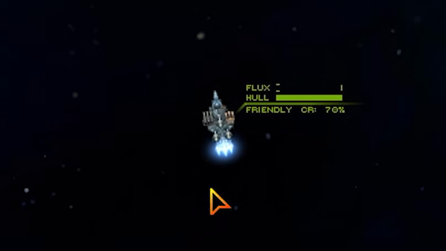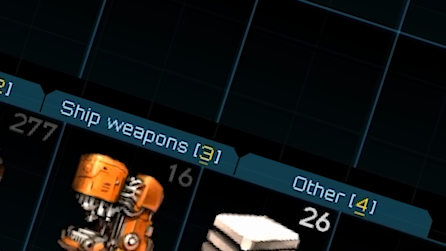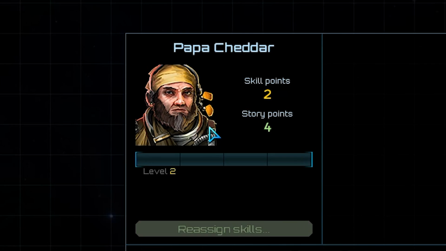And we'll pick through the wreckage. We got some credits, we'll take all the swag. We got a gun, a Vulcan cannon. Gonna live long and prosper with this here cannon. Because of how admirably we performed, we got a skill point, which it's gonna force us to use probably right now. We'll press C, there's our handsome Chad right there, old Papa Chatter. See what I did there? Yes, this is the skill tree.